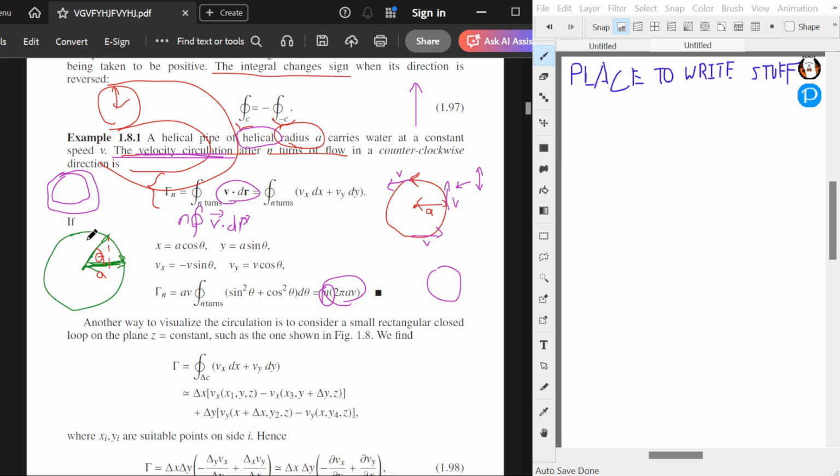Cos theta equals adjacent over hypotenuse. So this is hypotenuse. This is adjacent. If A is the hypotenuse, then it will be like this. A is hypotenuse. This theta is here. Wait, no. That means here would be A.